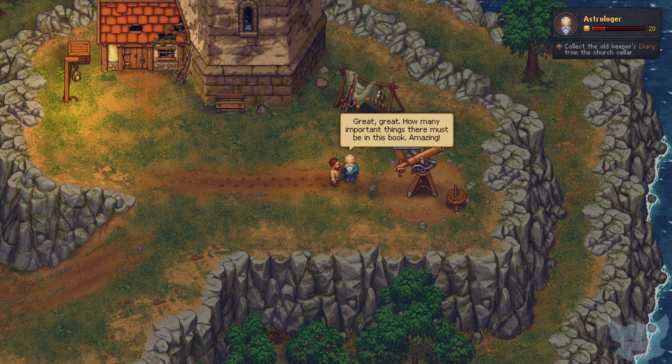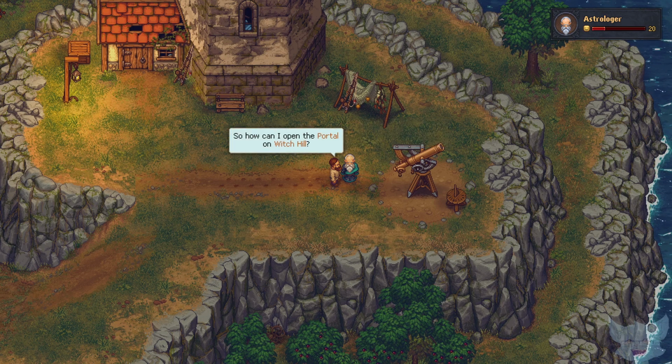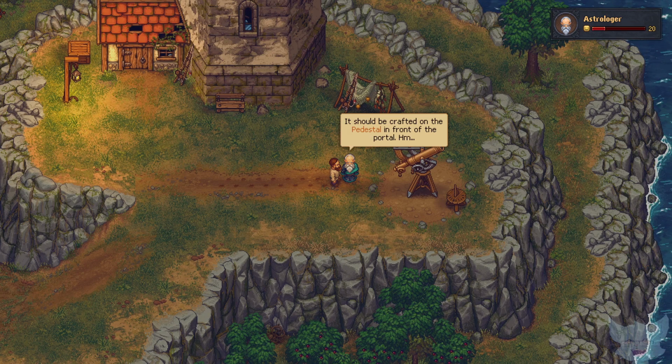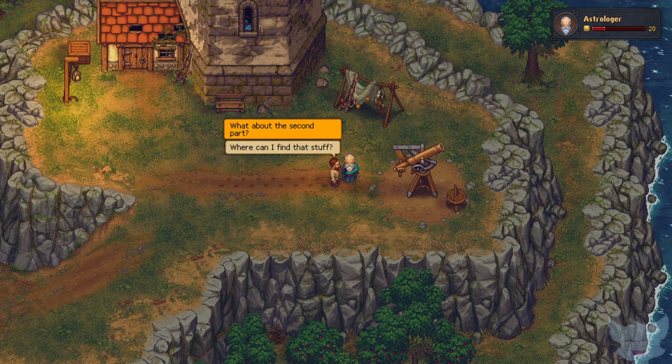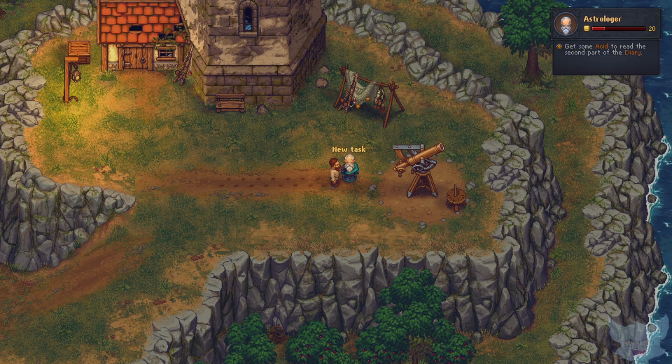Okay, great. How many important things must be in this book? Amazing. I haven't felt so alive for a long time. So how could I open the portal on Witch Hill? Let me see. You will need to craft a spirit laser, but I don't know what a laser is. It should be crafted on the pedestal in front of the portal. You need to craft it in two parts, an emitter and a barrel. And here we have three parts of the emitter: a mirror of pride, an eternal burning coal, and a salty fork. What about the second part? Second part of the book's text is covered with something sticky. I'll need to clean it off first. I think I'll need some acid and restoration tools to clean it. Where can I find that stuff?